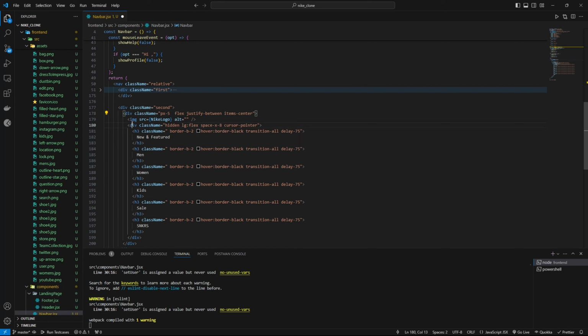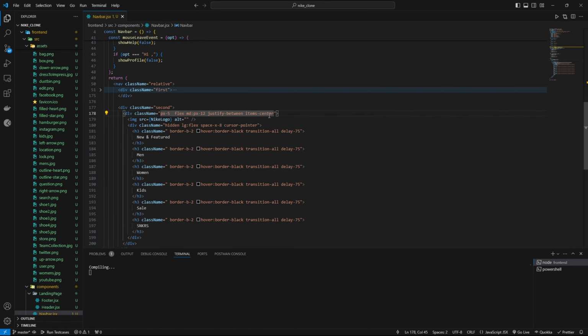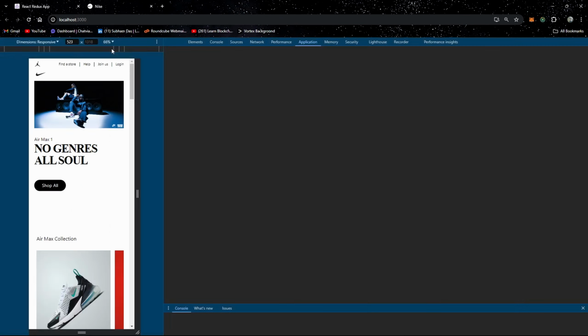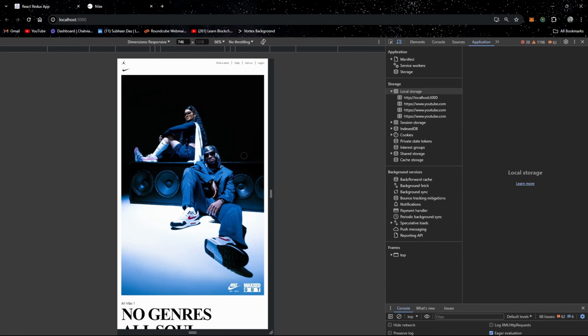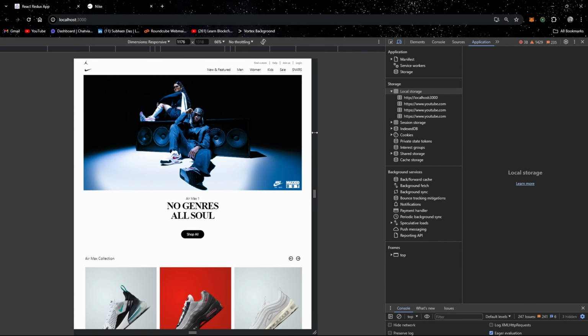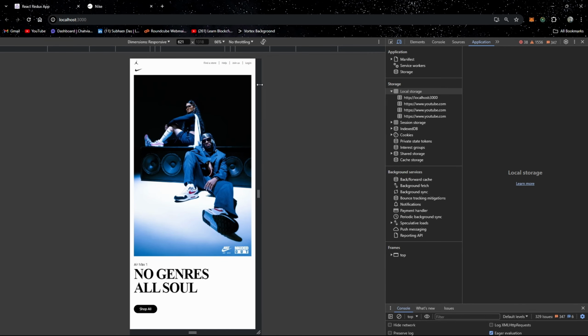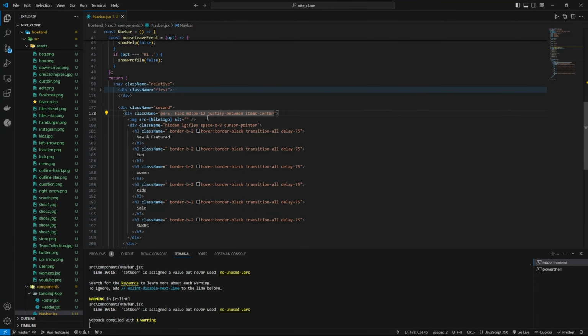So whenever it is in mobile layout, then these options are not going to show up, but the image is going to show up. So let's give px of 12 whenever it's in mobile layout, and then let's see. Yeah, so as you can see, it is not going to show up in the mobile layout, but they are going to show up when it is in the tab layout. So here we need to add some px of 12 and also I'm going to give some, not pixel, sorry, it's padding of width with 12.